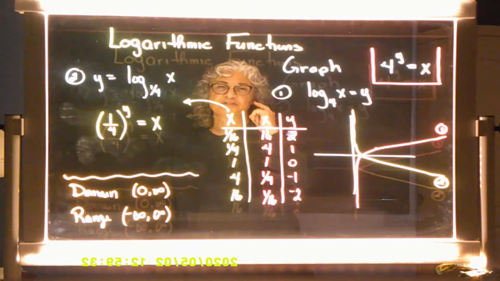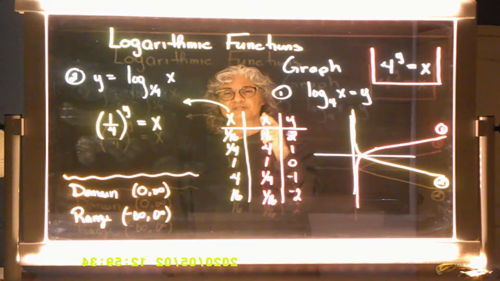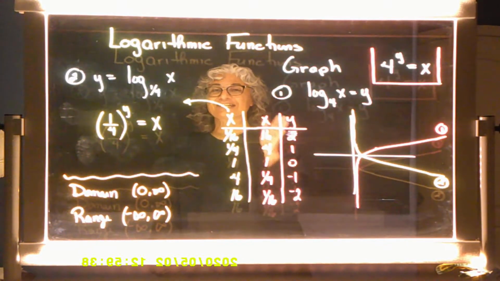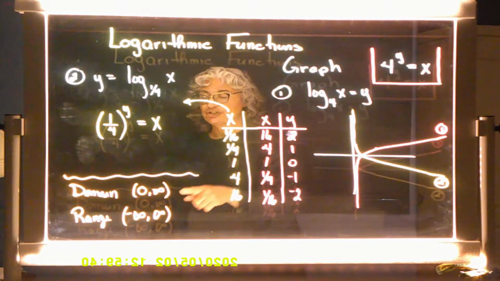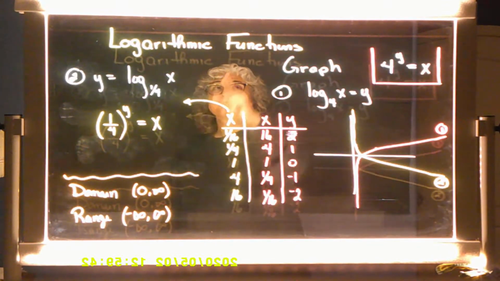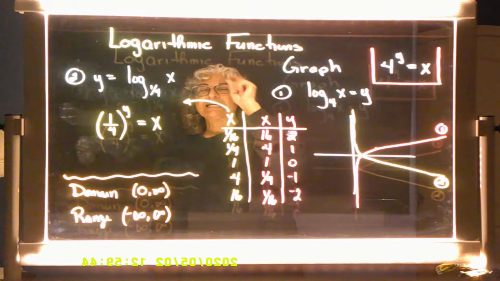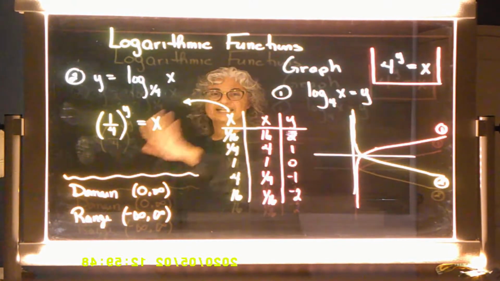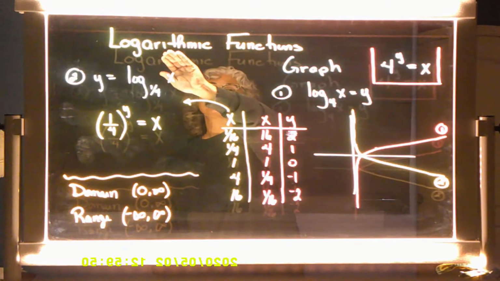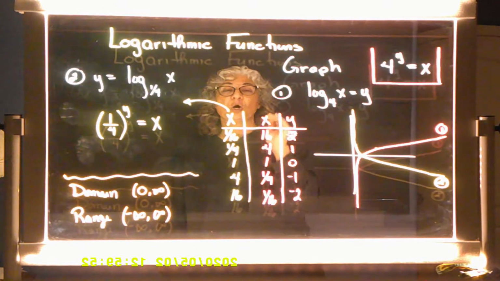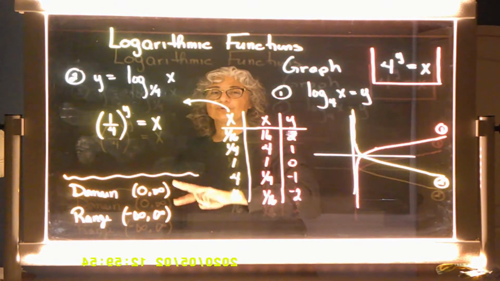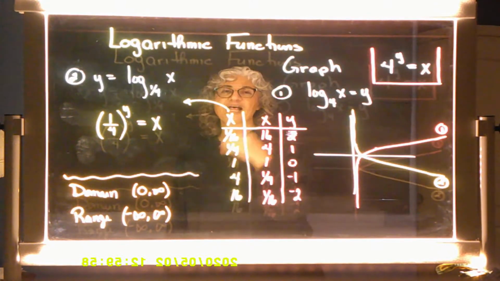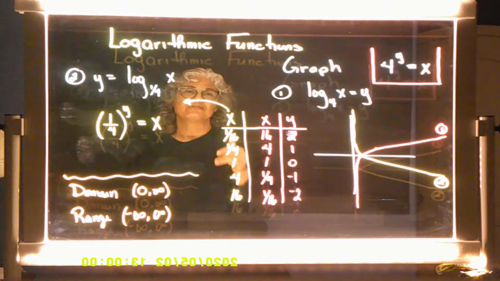The exponential function. Look at its range. What was its range? Yeah, its range was 0 to infinity, not including 0. Do you notice that's the domain for the log function? Here's the deal. These functions are inverses of each other. Exponential functions and logarithmic functions are inverses of each other, which means the input and the output switch, which means the domain and the range switch. That's the beauty of an inverse function.